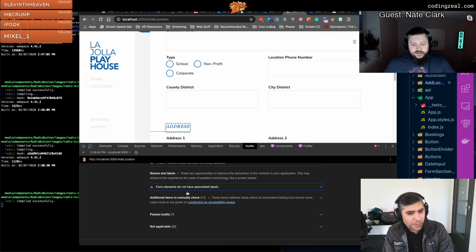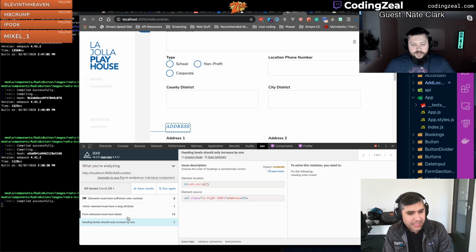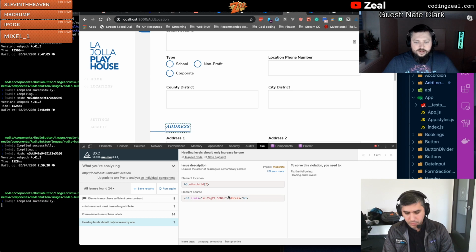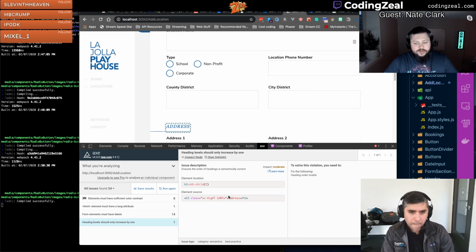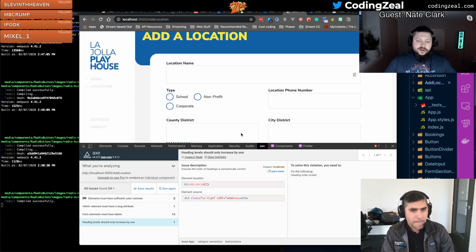It looks like it caught one extra one because form elements seems to be the last one, but ReactX is mentioning about header levels. I think that was a manual check in the Lighthouse audit. But this one can actually pick them out and say, hey, you're using H3 and there's no H2, or there's no H1. I'm not sure in this case, but there's a lot to be done.